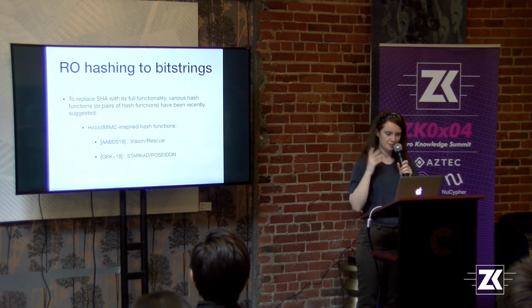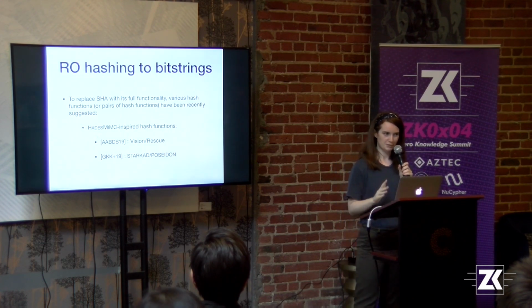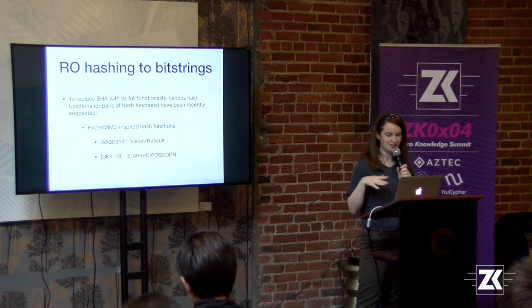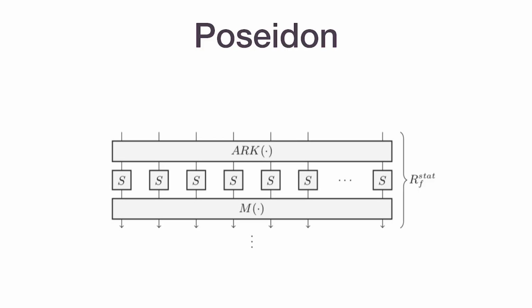So I'm going to do some thought leadership here and tell you which one I would conclusively use. And so for that we need to take a look inside of them, kind of. So Poseidon, and Rescue as well, are made of these 3-stage layers. So this is one round, and you repeat this many times depending on what security level you're comfortable with. So the ARK layer is just add round key.